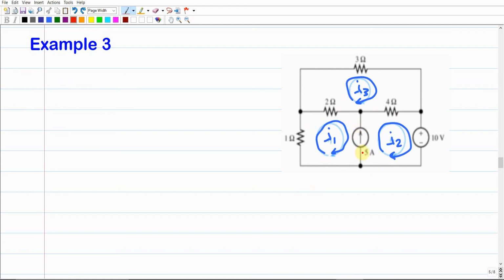So now let us skip this branch just for now and apply the Kirchhoff voltage law to this big loop. Since we're already working in the mesh current method, we said that we have to apply Kirchhoff voltage law to each mesh. So we're going to give this one a name: a super mesh.